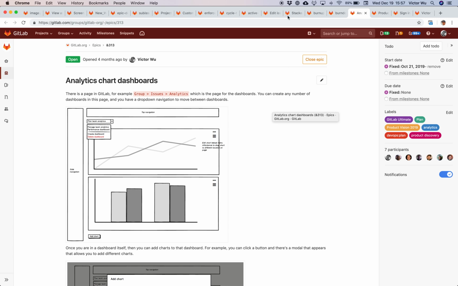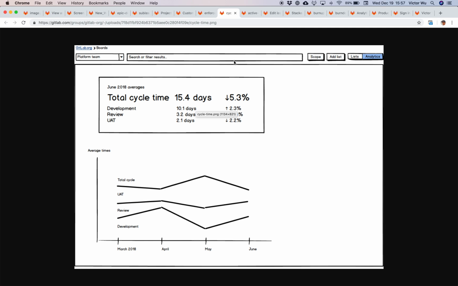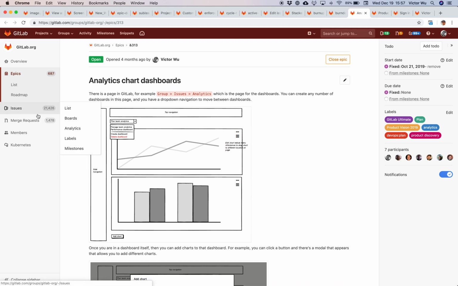On the analytics front, we want to extend not just what I'm calling, so everything I've talked about previously with analytics in the cycle time, with this total cycle time, or with these burn down charts, they're really focused on team based analytics, in the moment, or say across time, for that particular month, but they're team focused analytics, and they're focused on delivery. And so what we have as a separate concept, still pretty related, is analytics. And we already have that actually inside GitLab right now. So if this is live GitLab that I'm showing you, we already have something called analytics here, and we have a single chart there right now if you navigate to it.